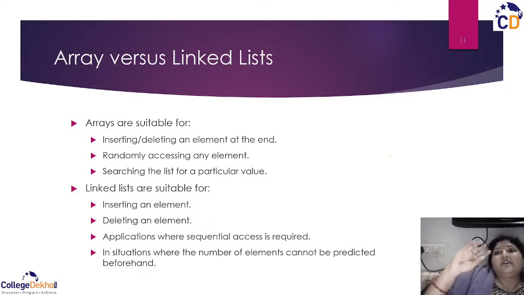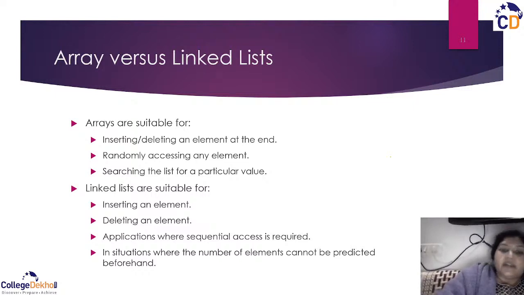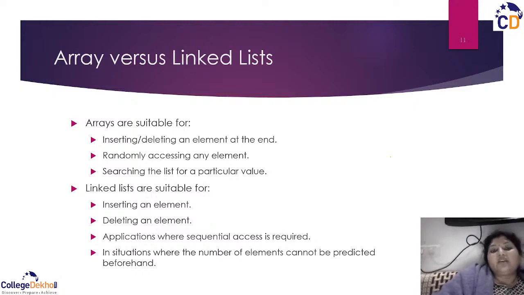With a linked list, as we have done just now, you are just disconnecting the links and connecting the temporary variables, or you insert a new item in the list very easily just by changing the pointer values. Then random access to any element: because it is indexed, because a subscript is maintained, you can directly access the element by using the index of that variable. Searching the list for a particular value is very easy when you have an array kind of data structure.